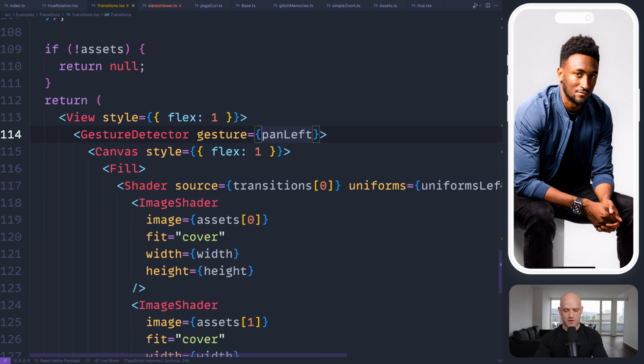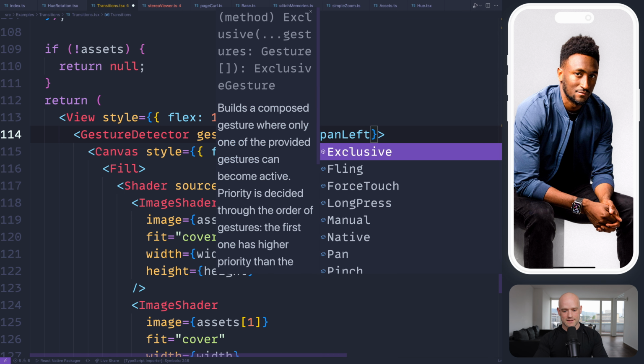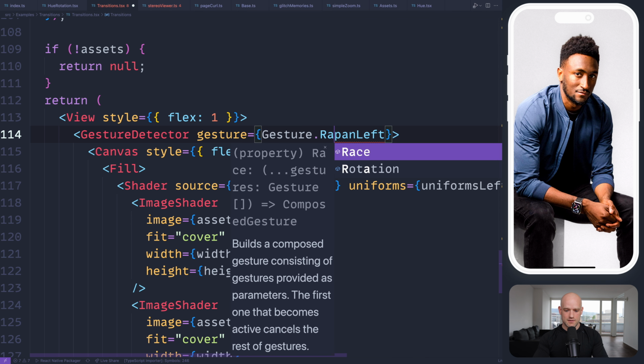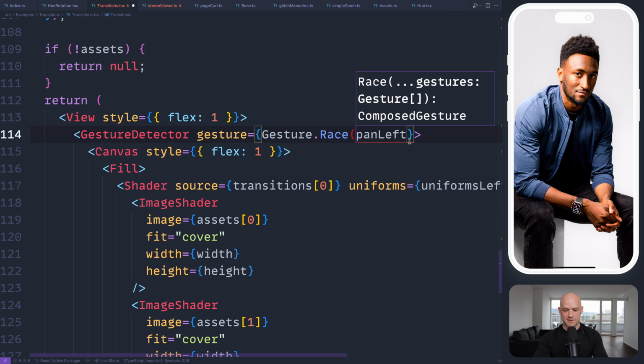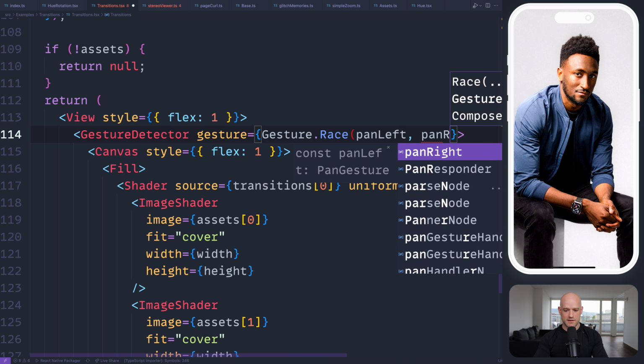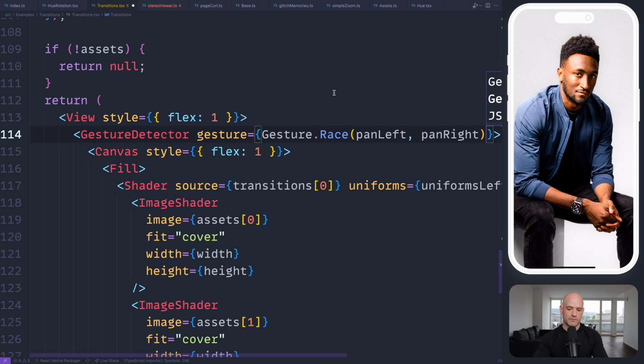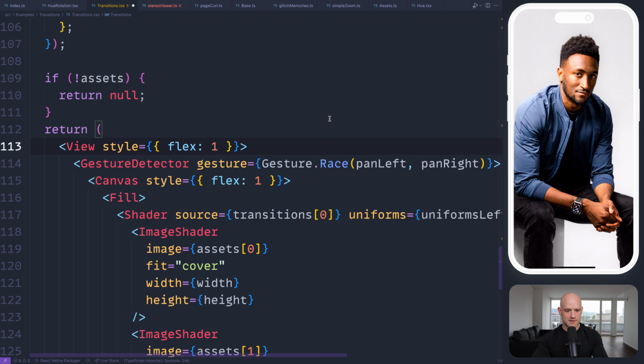So which gesture do we do? So we do a race between pan left and pan right. And this is where gesture handler 2.0 is extremely powerful because suddenly I can decide for the finger to move a little bit before deciding which gesture I want to activate.